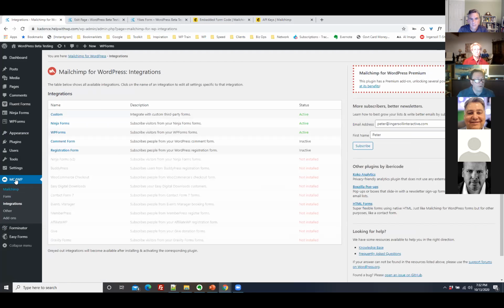And here's the list. When I activate this plugin, I get this choice in my admin, MC4WP, and under integrations, I loaded Ninja Forms, and it's active, and it's saying, great, I can talk to Ninja Forms, I can talk to WP Forms, and there are certain things, like you can actually make the registration form or the comment form, which are built into WordPress, active, to also save out to Mailchimp.